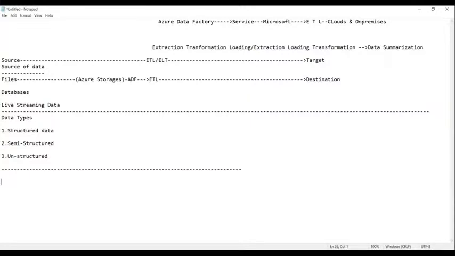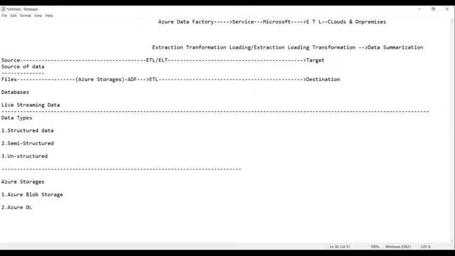Let us see this. Just tell me what are the storages in Azure? The first one is called Azure Blob Storage. And the second one is Azure Data Lake.